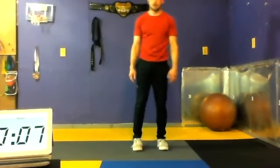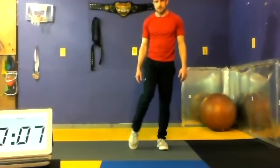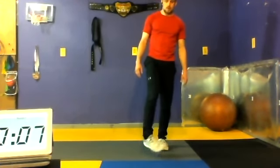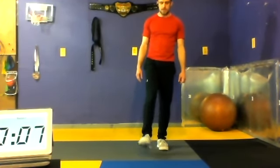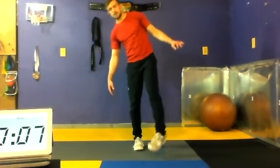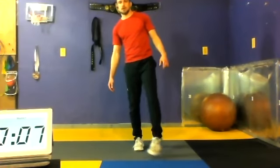All right, a couple ankle circles here. Find that balance as best that you can. If you need to plant that foot, roll it around, that's fine too. Ankle rotations. How about the other direction? Almost there, team, almost there. Try the other side. Ankle circle, test that balance. And try out the other direction.